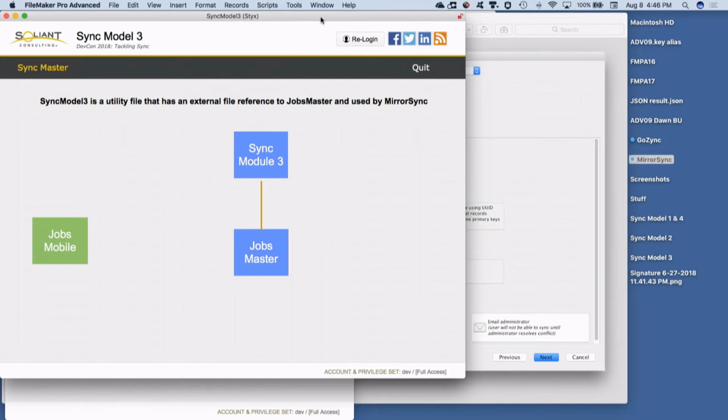So none of these are the magic sync device that just reads your mind, knows what you want to sync, gets it all right, and keeps it up to date for you. Okay, so whether you're writing code yourself or you're using one of the frameworks, you need to know what they're doing, get familiar with them, and you need to remember to update. Regardless of which one it is.